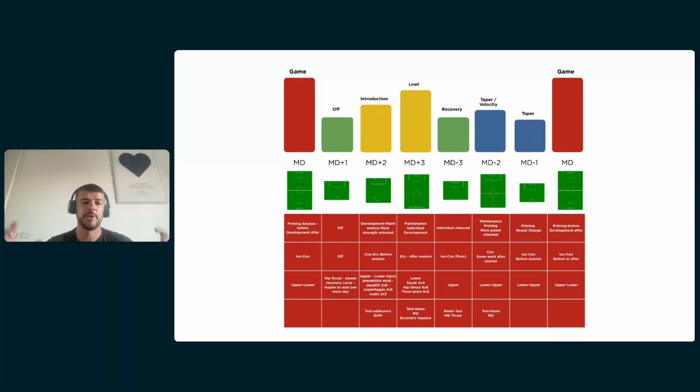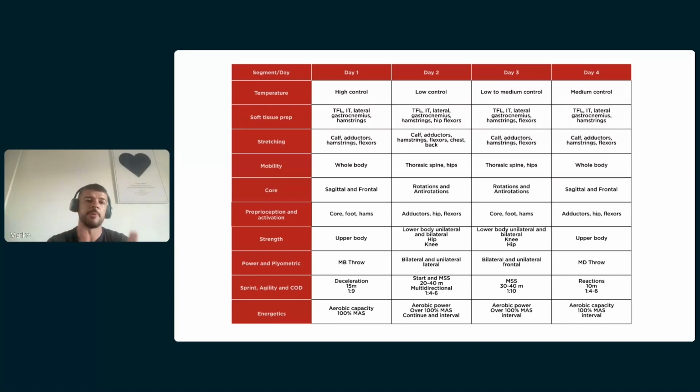These are the drills that can be combined with sprinting work in a microcycle example like this. And in the next slide, I even go into more details. Now, depending on the day in the microcycle, you can hit different qualities of strength and conditioning. So on day 1 of the week, day 2, day 3, day 4. And on the left side, you can see the stretching quality, mobility, core, and focus on sprinting, agility, and change of direction. So every day we work on sprinting, agility, and change of direction, but with different distances, different recoveries, and different durations. Next slide.